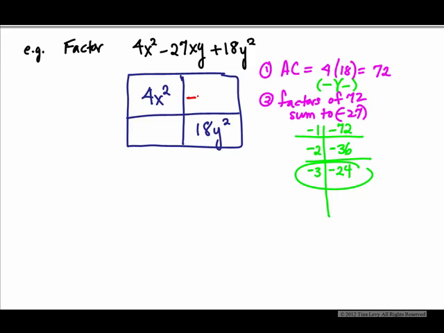If I want, I put -24, and then it's whatever the variables in the middle term. It's an xy, because you're getting one x and one y from those. And then the other is -3xy. Now, our next step is we're going across this first row, and we're looking for the greatest common factor. The GCF here is 4x. So I have 4x². So basically, I'm doing this. 4x² divided by 4x. And you can see that's just going to be x. So I put the x there. And then, -24xy divided by 4x. You can see that the x's will cancel, and that is -6y.